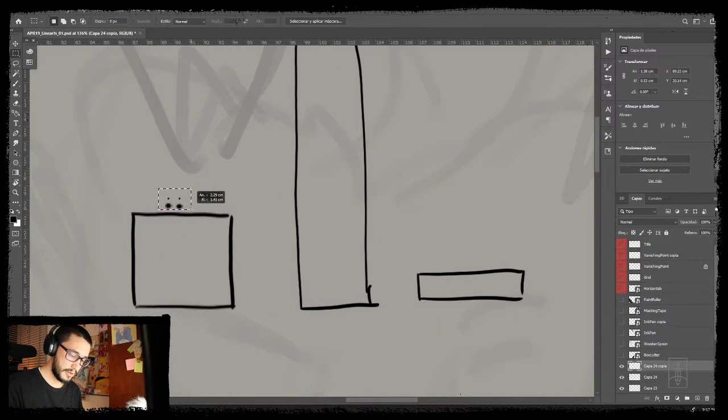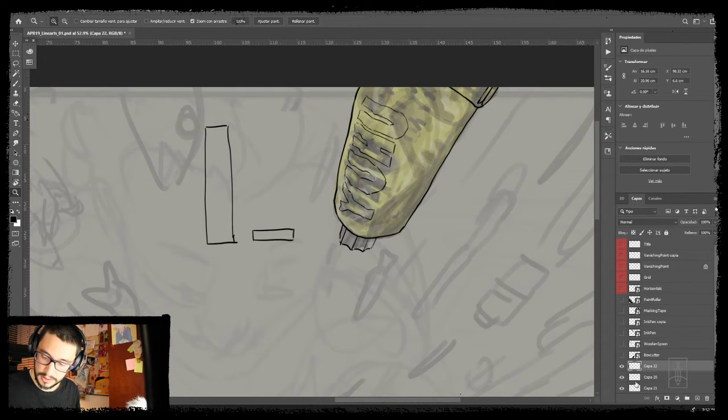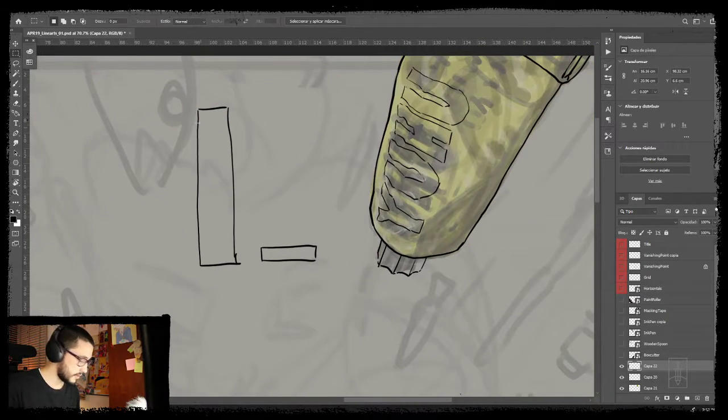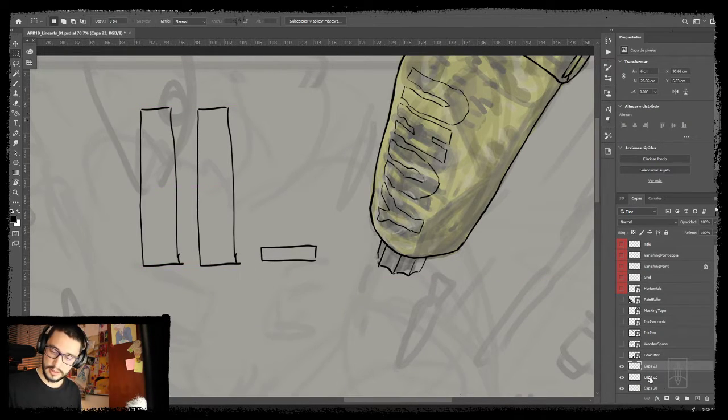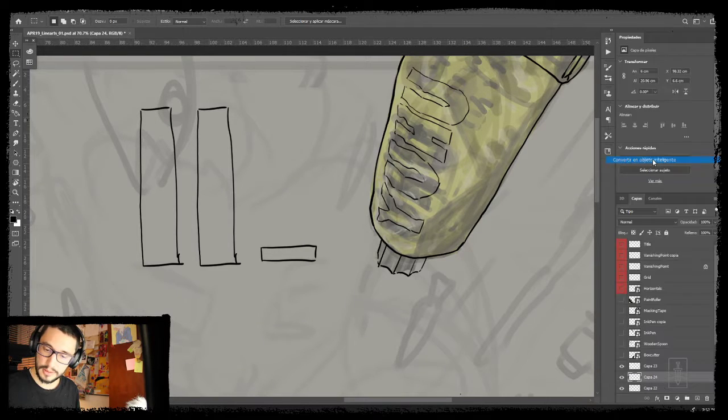And the good thing about smart objects is that they don't lose their resolution, the detail that they used to have. Are they here? Yeah. So just as an example, let's do this. I'm going to duplicate this, and I'm going to make this. There we go. So this one on the right is going to be a smart object. Okay, so I'm just going to make them smart objects.